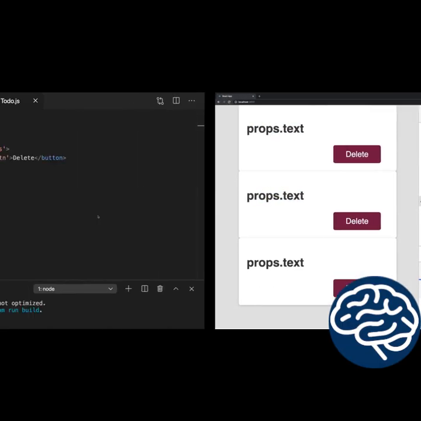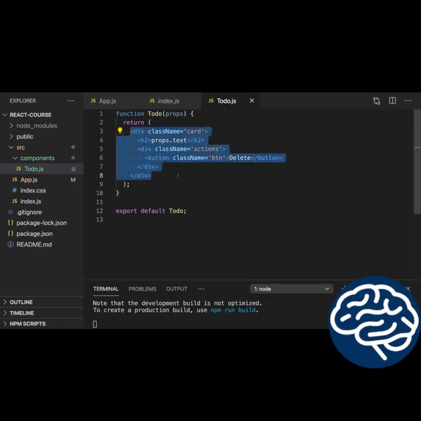The reason for this is that everything here in this JSX block is treated as HTML elements or plain text. The good news, however, is that we can also output dynamic expressions as part of the JSX code. We can tell React that something should not be treated as plain text, but instead as a JavaScript expression that should be evaluated.